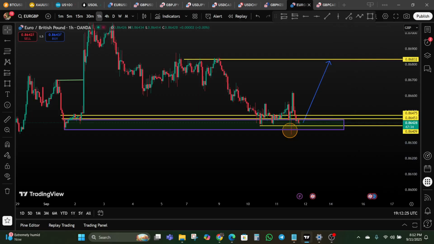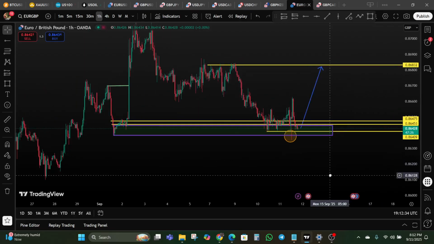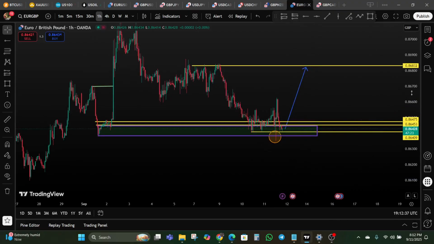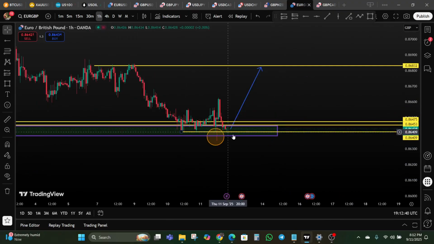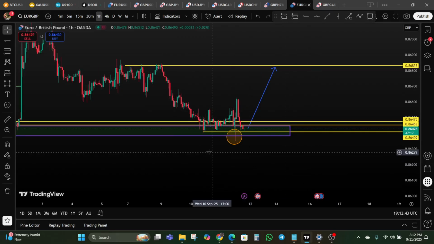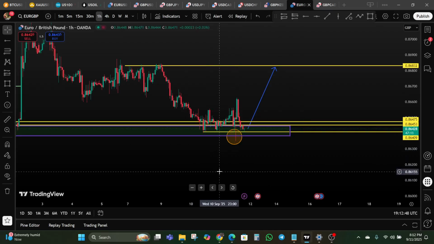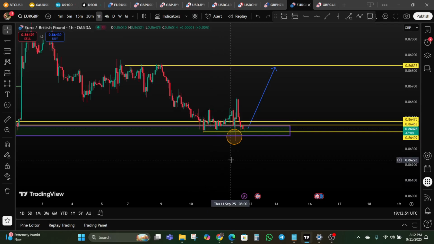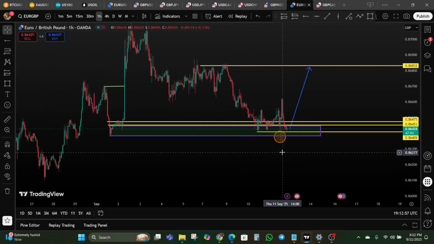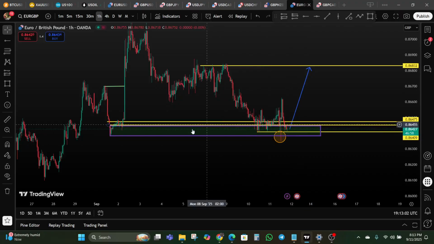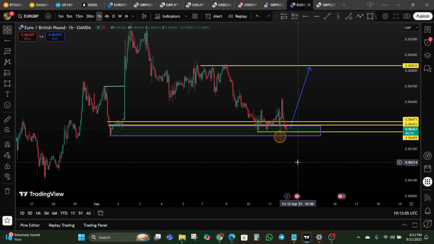So how do you apply the ICT day trading strategy step by step? The first thing for you to do is to identify liquidity pools on your chart. You identify those equal lows and equal highs, or consolidation zones. Once you've identified those important zones, you have to watch out for a liquidity sweep. Price should run through these levels, triggering stops. Then you look for an order block or a fair value gap around the sweep. The fair value gap and order block should be around that sweep. So this is your confirmation zone.